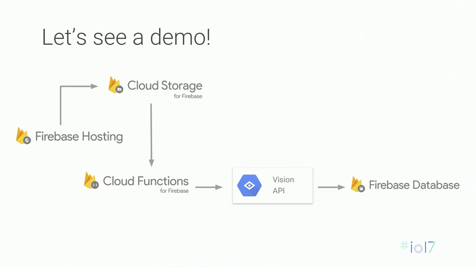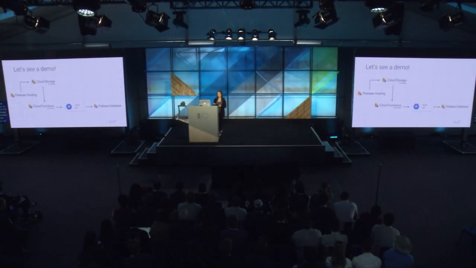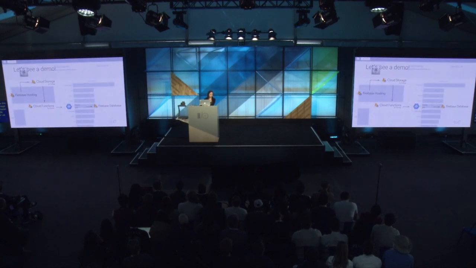And then I'm using the Firebase SDK for cloud functions. So I've got a function listening on this storage bucket. Whenever a new image is added to the bucket, it's going to send that image to the Vision API. This is an entirely serverless application. And the Vision API returns JSON, which makes it really easy for us to just write that response to a Firebase database. And then we can display the result in a web UI. So if we could switch to the demo.